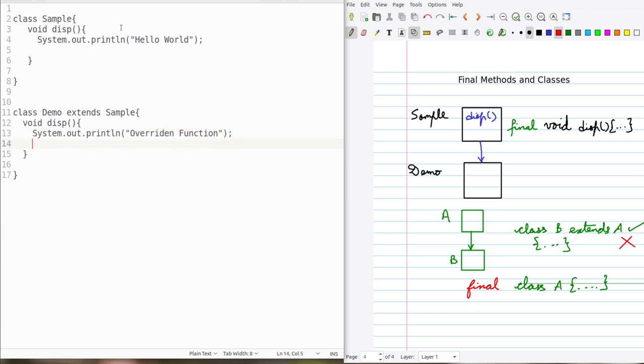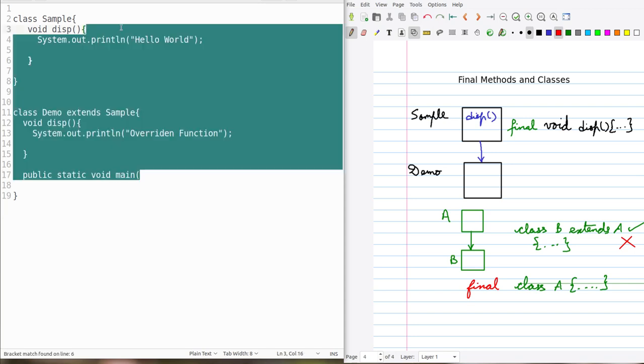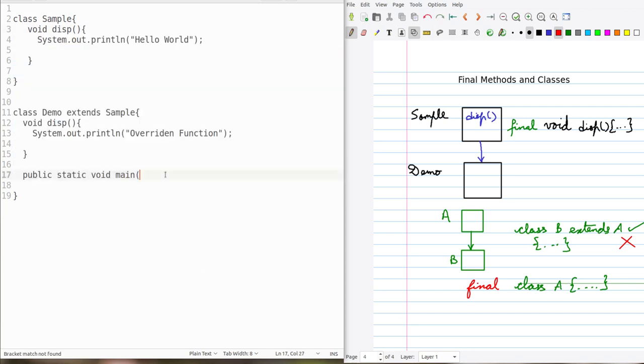So let us declare that function as public static void main with parameter String array args, and we create an object of class demo, d equal to new demo, and using this object we call the method disp.